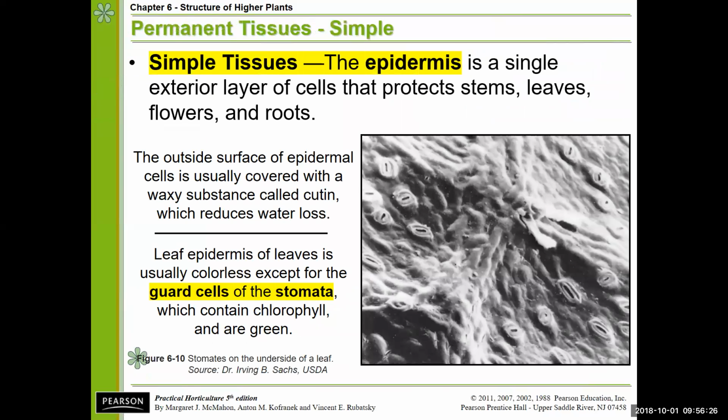All right, some simple tissues we'll look at here. These are more permanent tissues. Just a few things here. The epidermis, just like in humans, is that exterior layer of cells, like the skin of the plant. The important part about the epidermis in plants, though, is that's where transpiration takes place, where we have water being released, and gas exchange. That happens in the stomata, which we'll hit up again in a little bit.